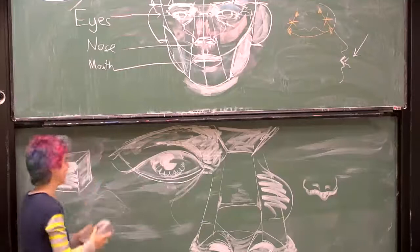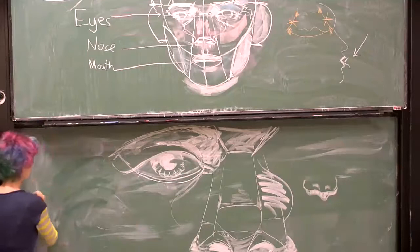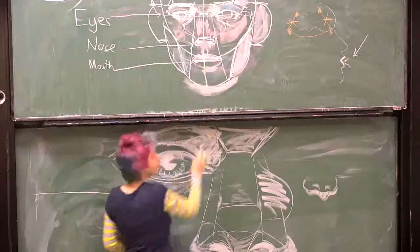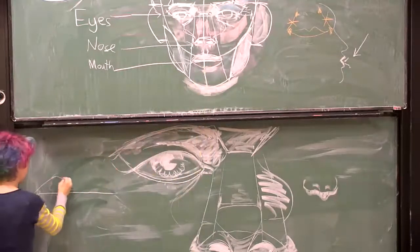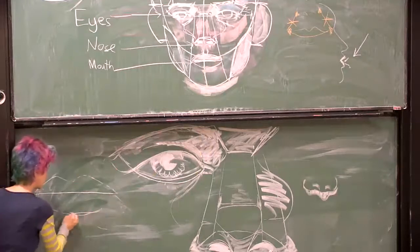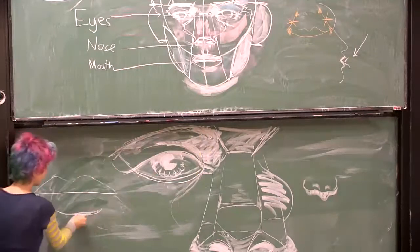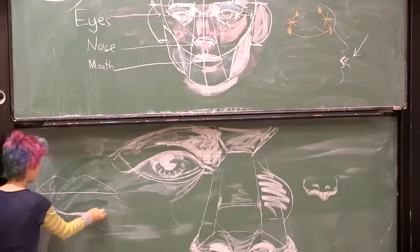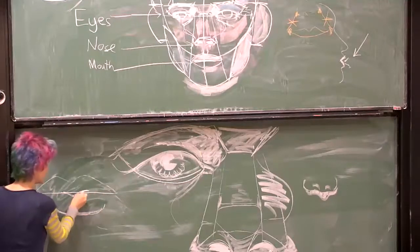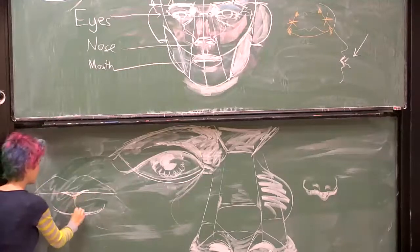Okay. So overall, here's that line that we drew here. And then roughly on average, the mouth is something like this, and the lower lip. Notice that it's a little bit flatter on the bottom and more curved on the sides. And then there's a little bit of an indent here, and a little bit of an indent here.